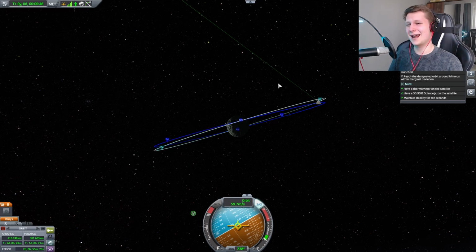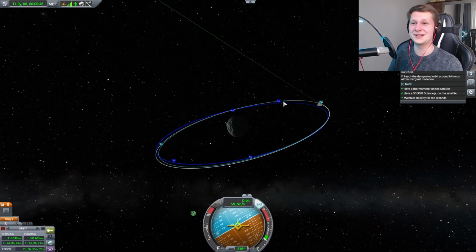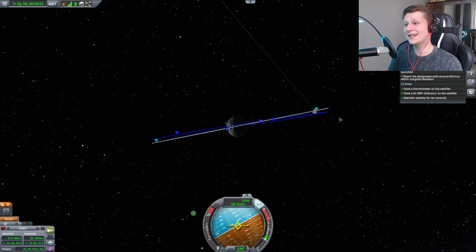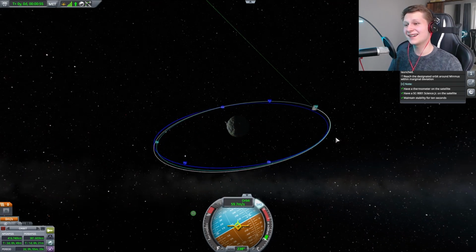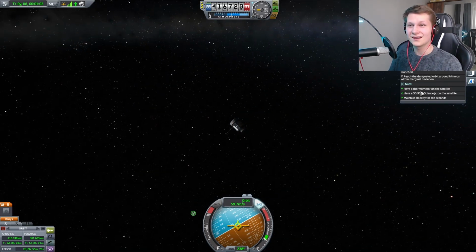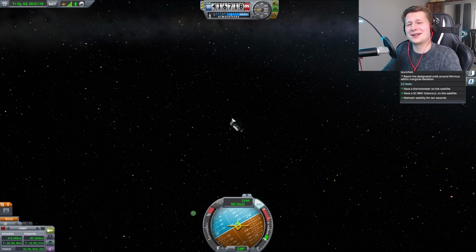This contractor is an absolute sack of shit. You have to admit that. That's bullshit. This orbit is fine. It's absolutely fine. It doesn't need to be precise. I can't do such precise movements around Minmus. The gravity is so goddamn low here. It has a thermometer. It has a Science Junior. I maintain the stability. I build a new unmanned probe that has an antenna and can generate power. The probe has been fully assembled when launched. And here it is. Here it is. What more do you want?